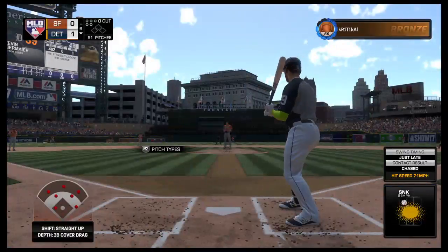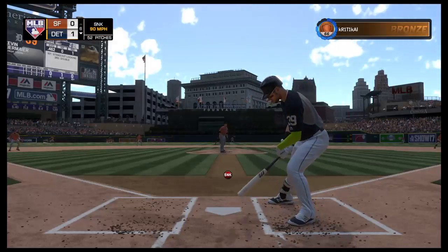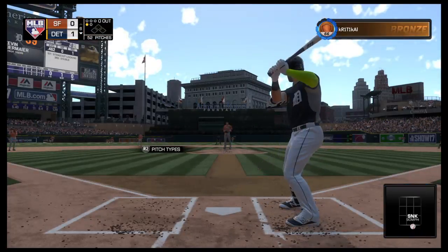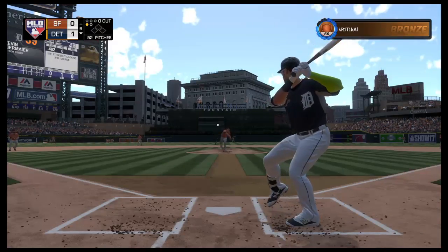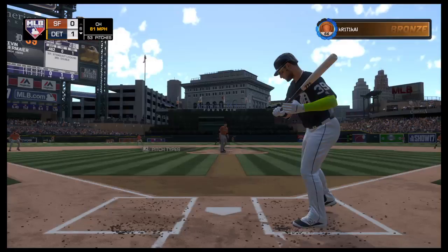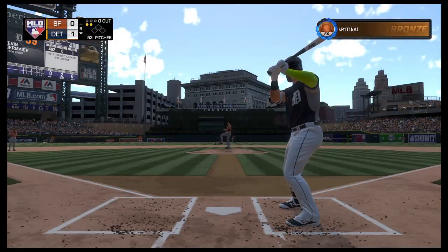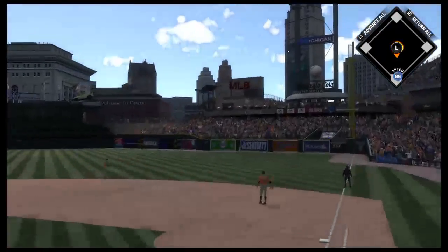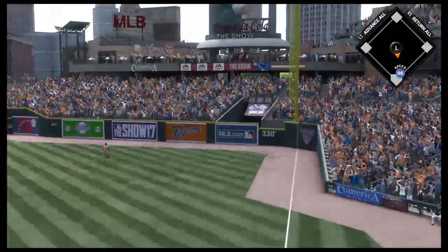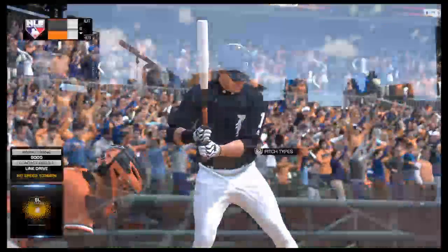Standing in, Kevin Kiermaier. He'll lead things off here in this 1-run contest. Center fielder Kevin Kiermaier. And he takes a pitch that's ruled a strike at the knees. Pretty liberal strike zone there. It's 0-1. He's having a really good game. He's over 70% first pitch strike. When you get that first pitch strike, now it opens up the whole strike zone, and that's why a pitcher can dominate. He's doing that in this game. Swing and a drive to right. There it goes. Gone to lead off the inning.